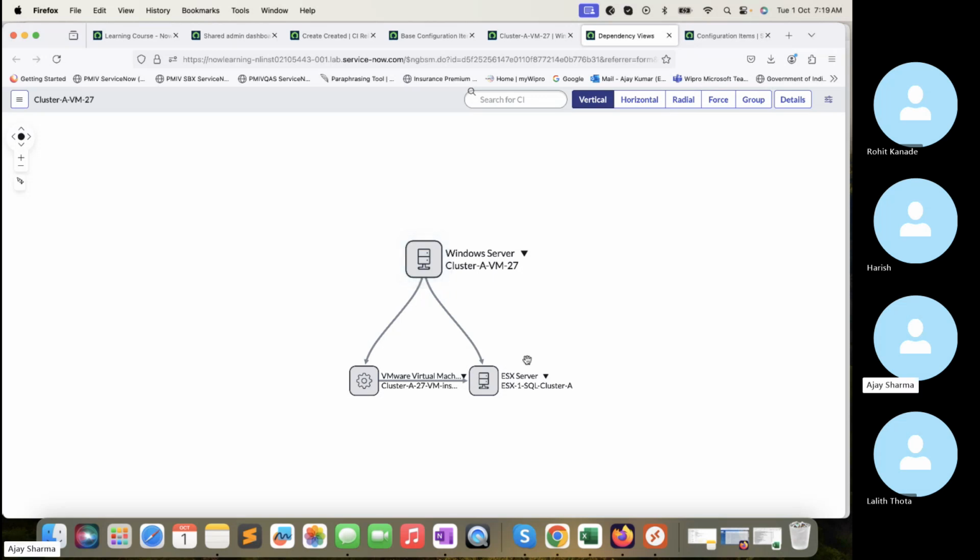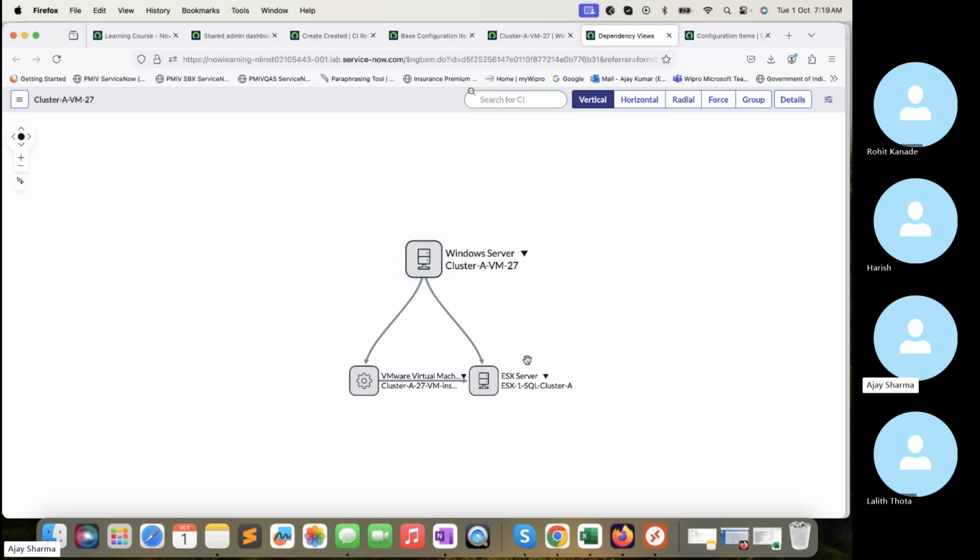The thing is, as I mentioned, when we are installing a vCenter, the base component of the vCenter is ESX servers and virtual machine. That will be a child. On top of it, whatever we are installing or running will always be the parent.